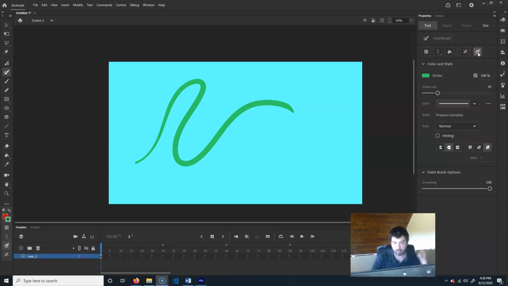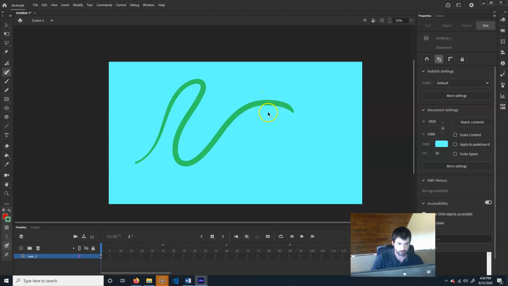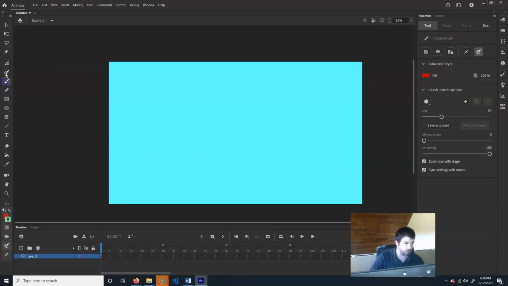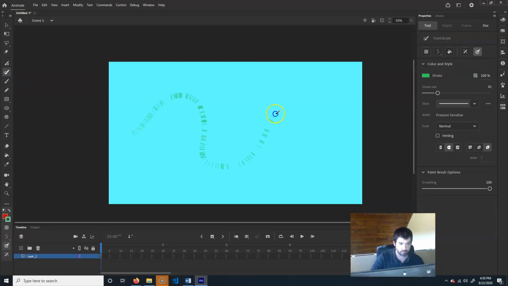Now, let's say that you don't have a tablet, but you still want to have weight of line. Here's a neat little trick you can do. I'm going to draw a line across like I did before, and you're going to see it's all the same thickness. But there's this other tool, which is not here.